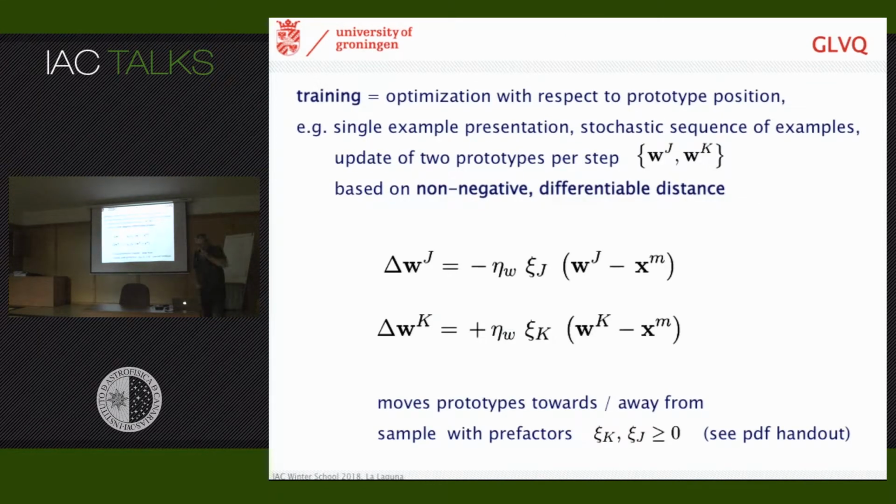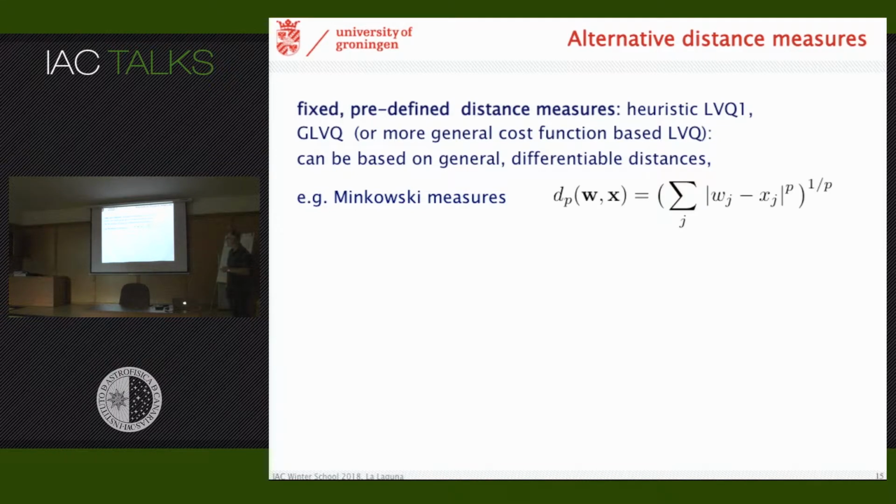Okay. Now, how can we use that? As I said, we can use Euclidean distance. We can optimize the prototype positions going through our data set again and again until they converge to some point, and then we have a nearest prototype classifier using Euclidean distance. But I already told you we can also use other distance measures, right? So normally, or very often, people predefine their favorite distance measure, or they have some insight into the problem, and they know Euclidean distance doesn't make sense, we should use Manhattan distance or some other distance measure. And then you can construct your LVQ1 or your GLVQ based on this distance measure.